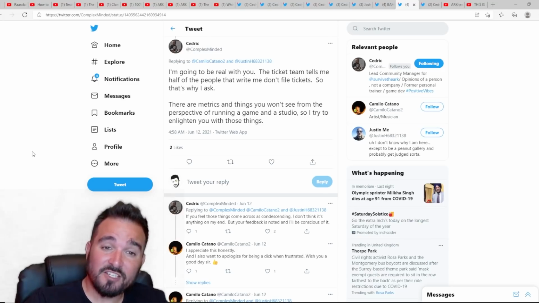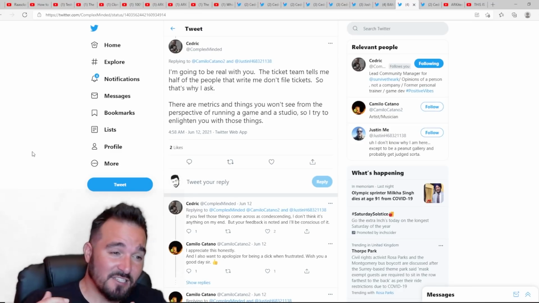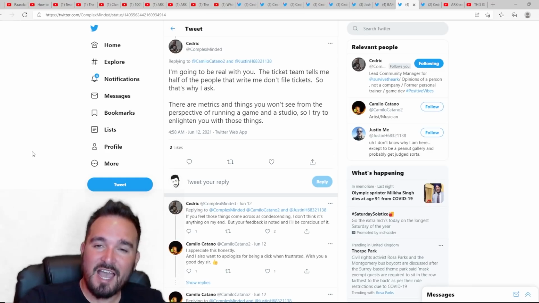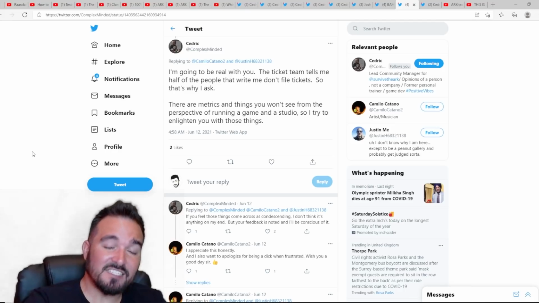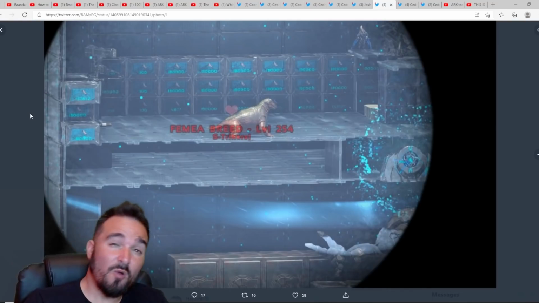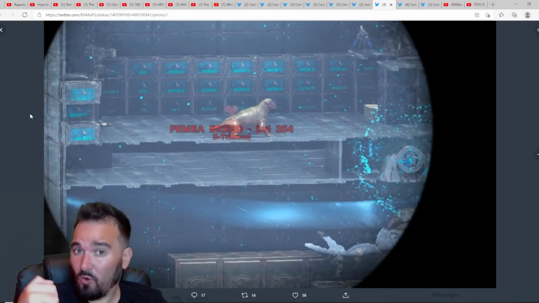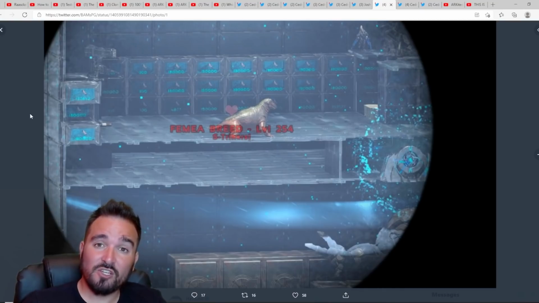The community manager highlighted that the ticket team tells him that half of the people that write to him don't file tickets. So you must do that. I know it can seem so frustrating to log a ticket and wait weeks for a reply, but it's worth doing. Think of it like a little notch added to an amount of issues that needs to be there. There needs to be an acknowledgement of how many reports around something there are, and the only way that can be achieved is by you reporting through to them. I'll leave a link again to the Discord that gives you links to all of the report sections, and you really should get in touch with them.